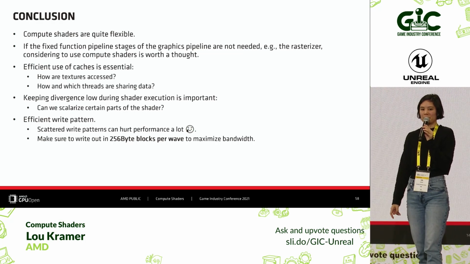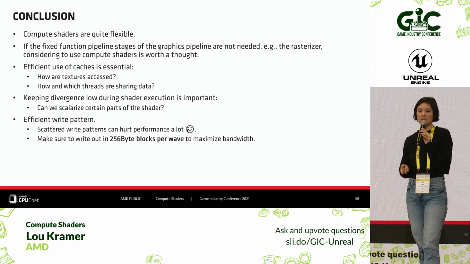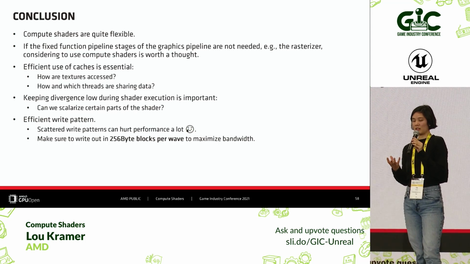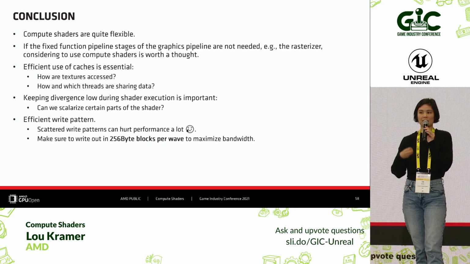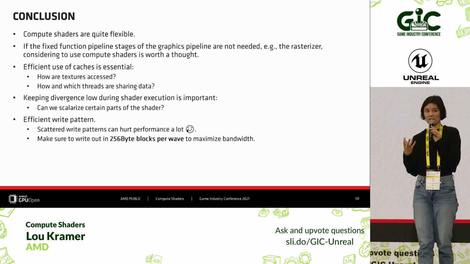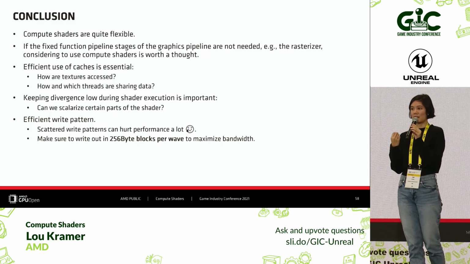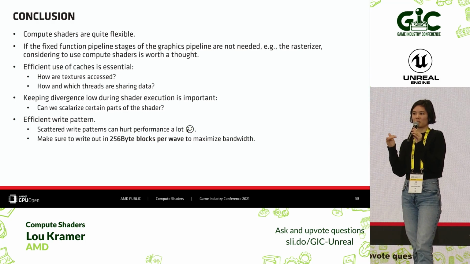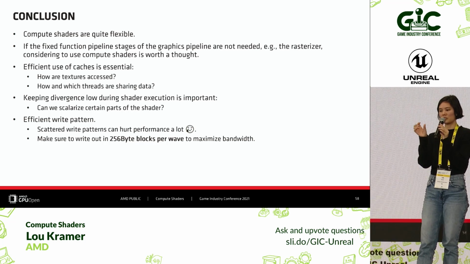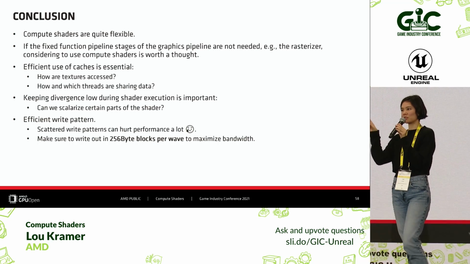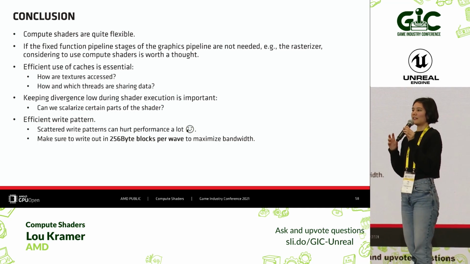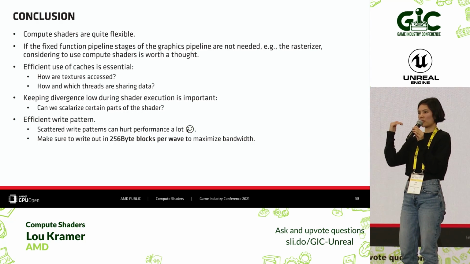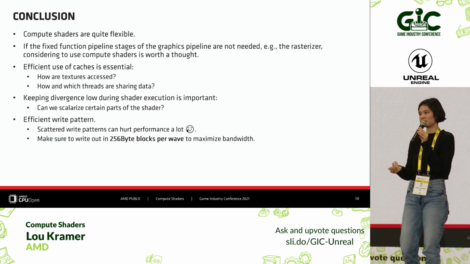Also, compute shaders do not use the fixed function pipeline stages. That means if you have graphics pipeline passes that make heavy use of them, for example if your graphics pipeline work is making heavy use of the rasterizer, it's a very good candidate to overlap with a compute shader, because then both passes use different units of your hardware. A very classic example of this would be to overlap shadow maps with ambient occlusion.